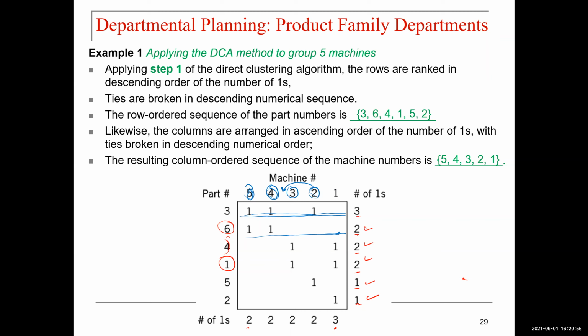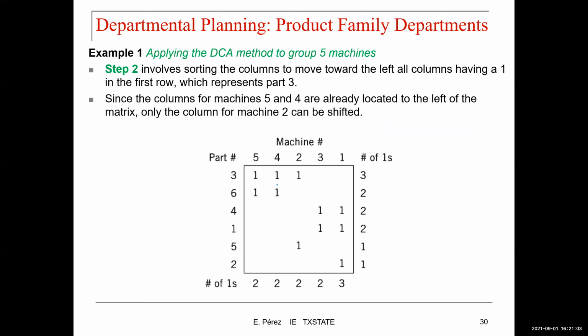So I go to the second row, I see that there's no 1s here. Maybe that will make more sense here. So let's assume that I already moved 2, right? So I go to the second row, I check for 3 and 1 because 5, 4, and 2 are fixed at this point. I already moved 2. So I check 3 and 1. I cannot move 1 because 1 has no 1s here. So I move to the next one. And what happens here is that both of them have 1s. So at that point, I know that these 2 are going to be fixed. I'm done with the shifting to the left.